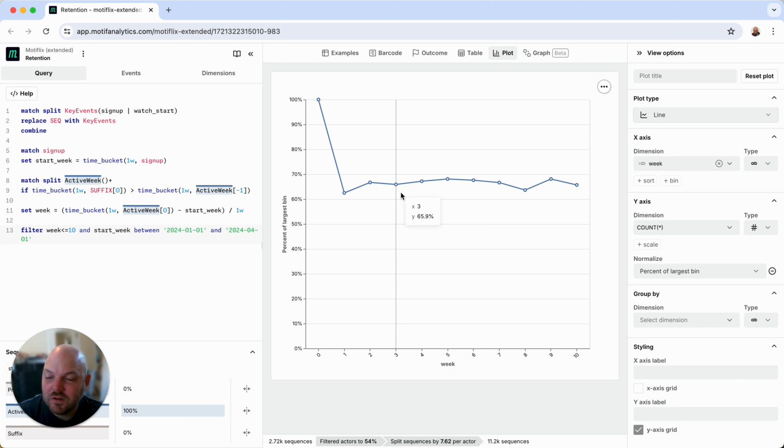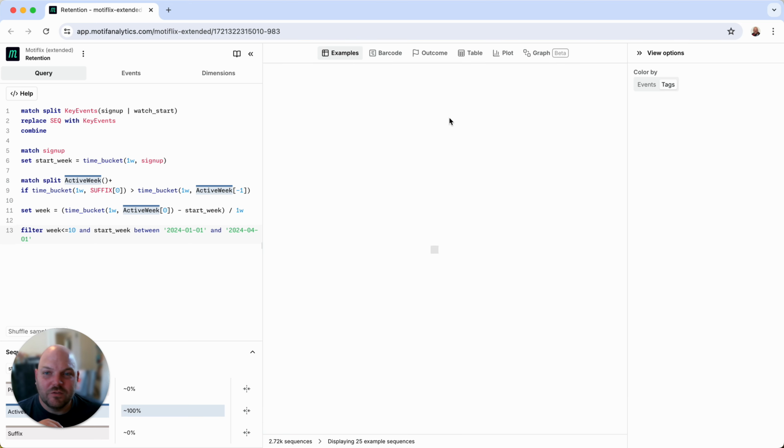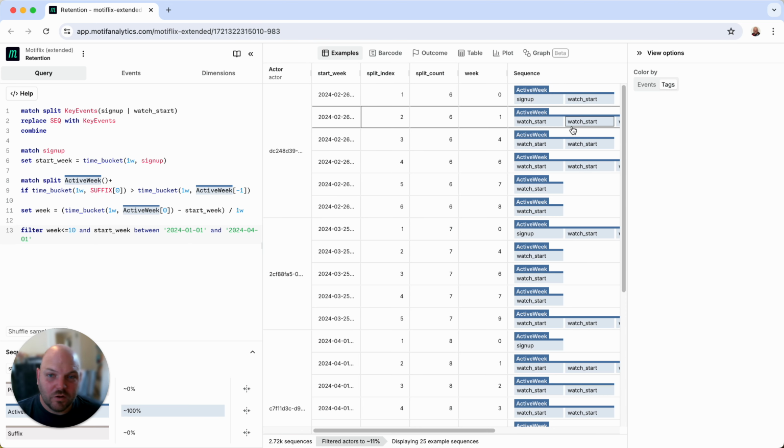We did a few things today. We split by our key events, then deleted everything that wasn't a key event, and put the sequences back together. That got us these very simple sequences that only include the events we care about. Then we added a sign up week value, or start week value, so that we could anchor everyone on that start week.